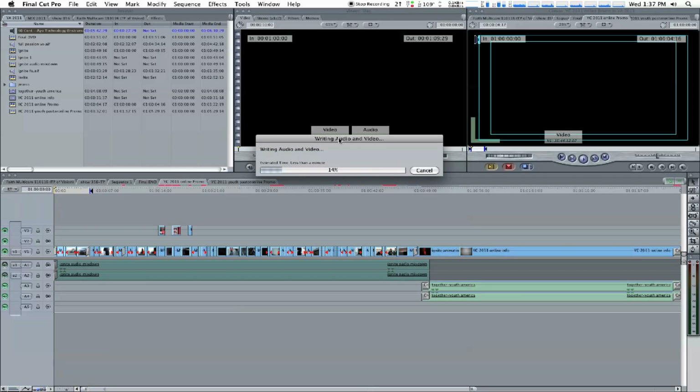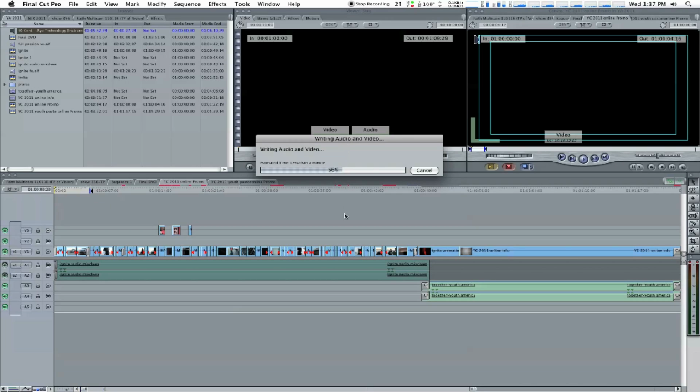This is a way, like, if I have a bunch of effects piled on and I want to add more, it's almost like pre-comping in After Effects, or actually it's almost like using a proxy. So I can export this, then bring it back into Final Cut, and that way I don't lose quality, but I don't have to render each time I make a change. Because I've already rendered it out. So now as I add more effects, it won't take as long to render my new effects. That's usually what I would use this for.